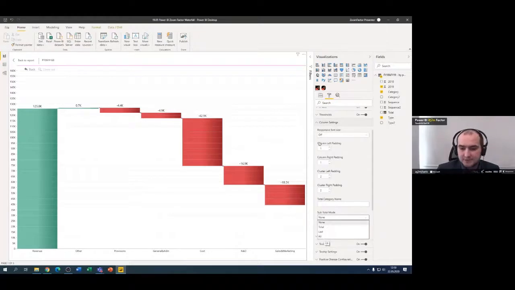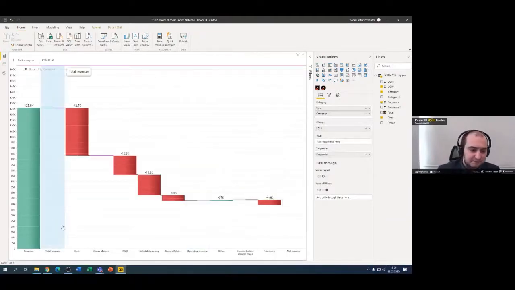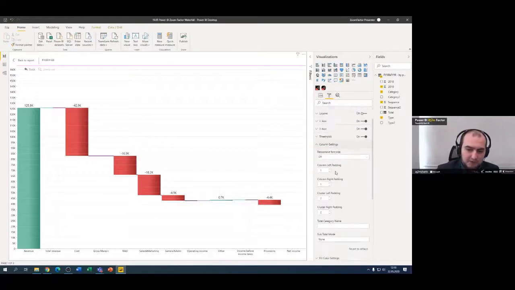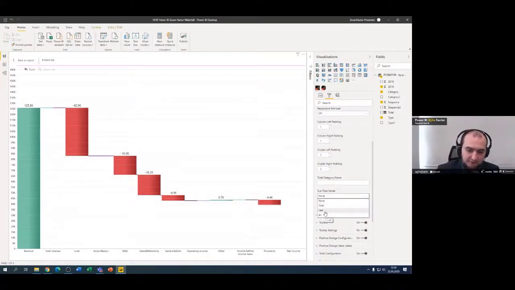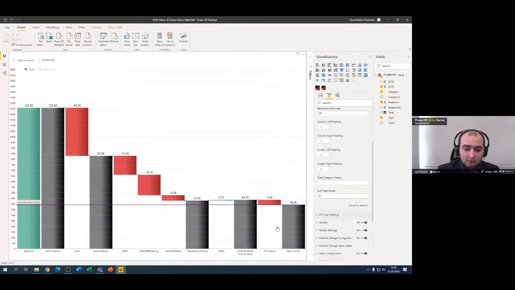Now, for these ones to be active, what I'm going to be using is also a sequence field. Because once I add this, you can see some of, let's call them phantom columns. I don't have any fill color for them, but I can see that there is a designated location for some of the columns. If I go to the formatting options, open up column settings, and say that I only want to see the last one, you can see that the visual dynamically calculates the total only for the last one. If I put it on all, the visual creates all these subtotals in between as well.